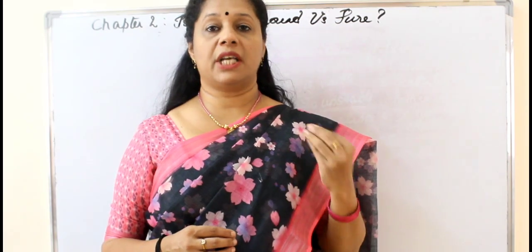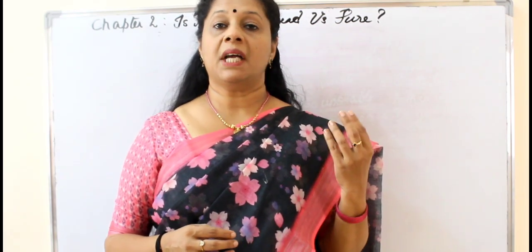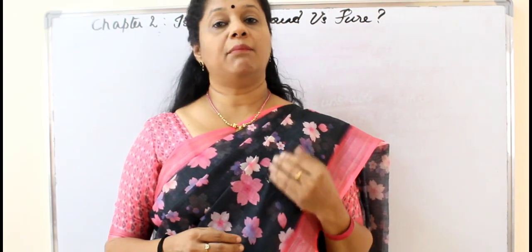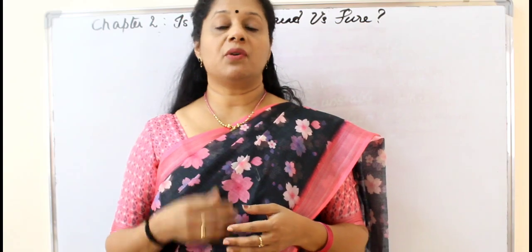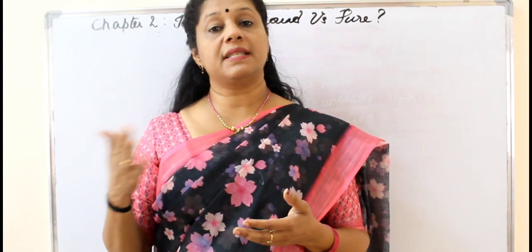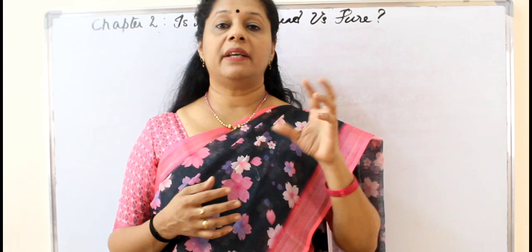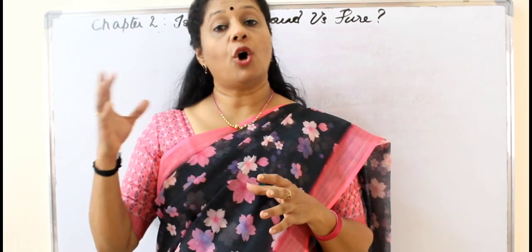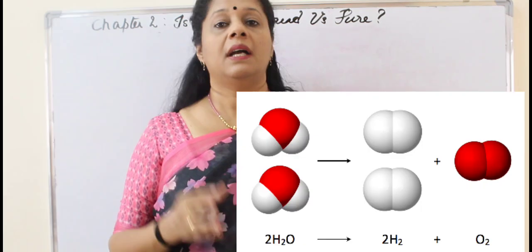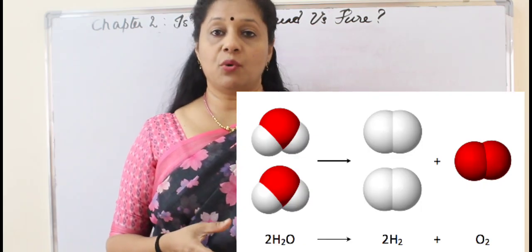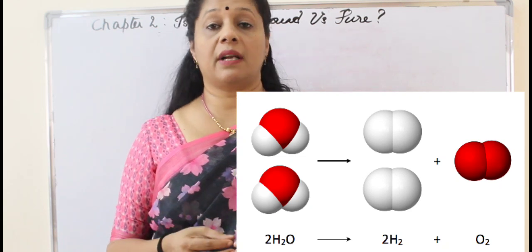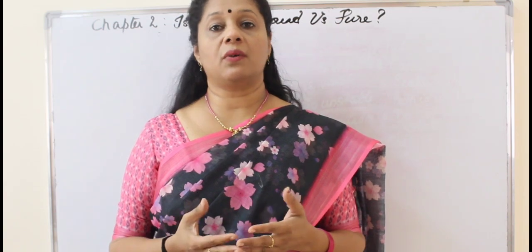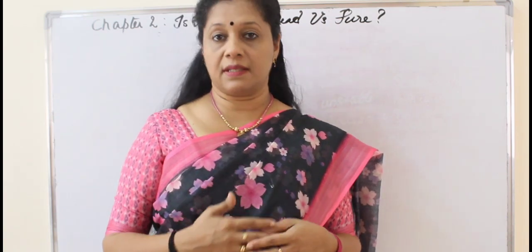When we talked about the change of state of matter, from solid to liquid, when we heat ice it becomes liquid, and when we boil the liquid we get the vapor form. So here only interconversion of the states happens, which is just a physical change. If you see it in the solid form, that is ice, or in the liquid form, that is water, or the gaseous form, that is water vapor, the composition remains the same. That is, two atoms of hydrogen combine with one atom of oxygen, in the mass ratio 1:8. So the composition doesn't change, so it is only a physical process, and we can also reverse this process.